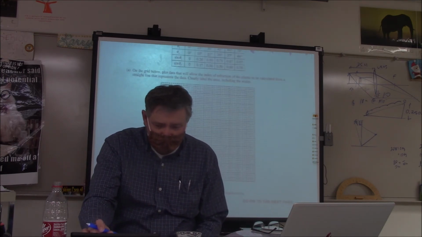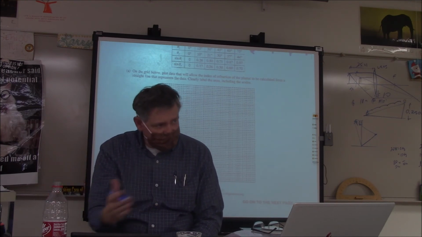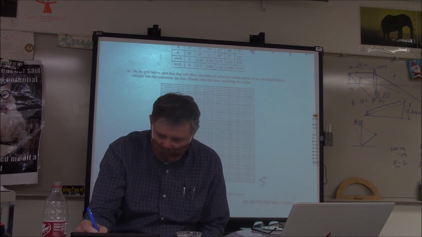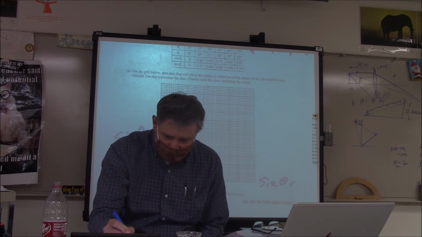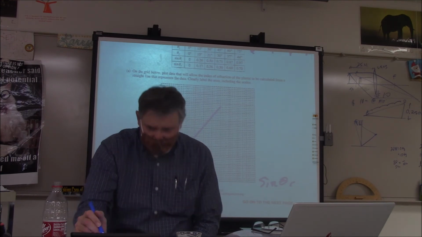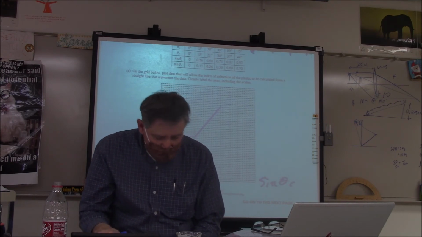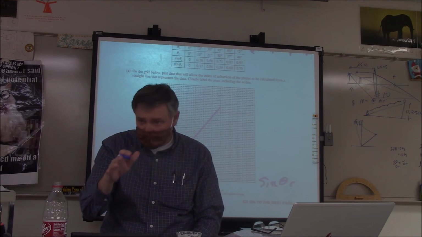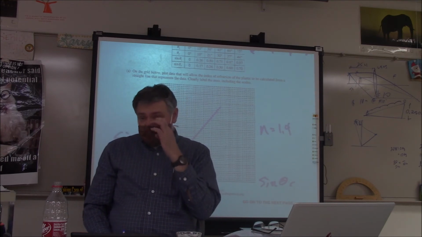So when you get to that point, what did you put on each axis? The x was sine of the angle of refraction, sine theta of r, and then y was sine theta of i, right? Depending upon how you choose your scale, it's going to be something like this. Cool with that. So you should get a slope of around 1.4, which makes sense. Okay, that's 1.4. Now, here's the deal. Think about this.